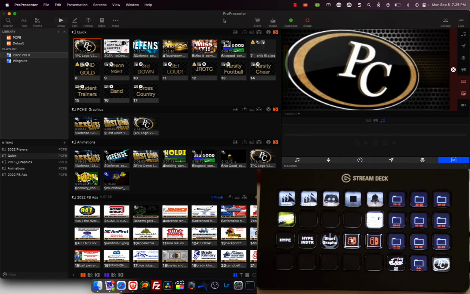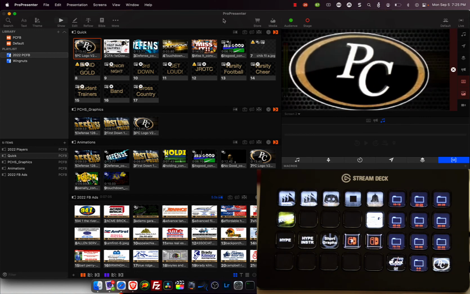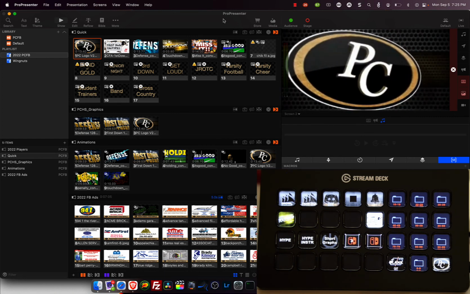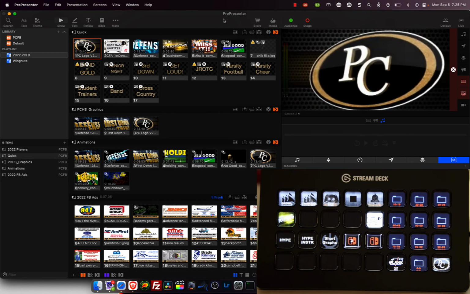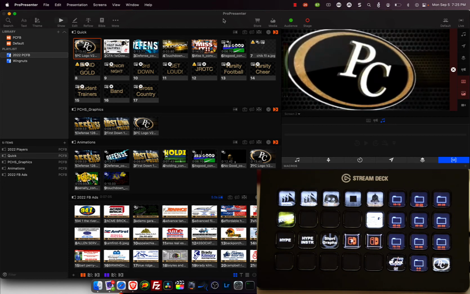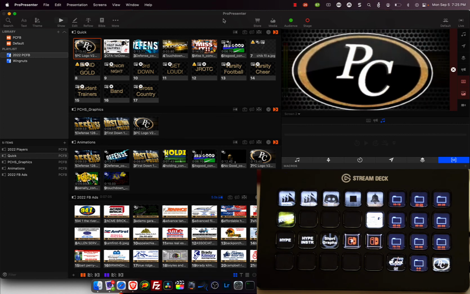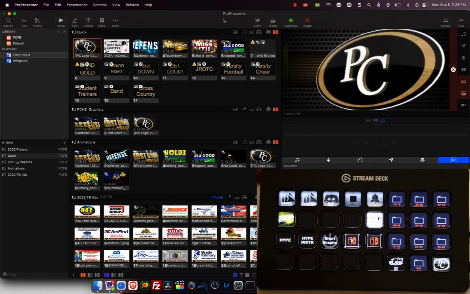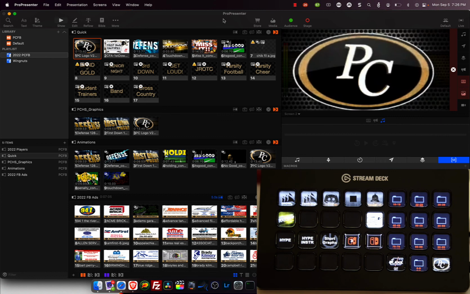We run one Stream Deck for me to show what's on the video board. But then I also have another one for the PA announcer. So if I've got the binoculars and I'm looking for a student's number or something like that, and there's a touchdown, he can press a button and play the Thunder Growl. Or if it's a third down and we want to play the bells, he can hit the button and play the bells. He can also hit any of the hype music, things like that, so that I don't necessarily have to focus on that. So it's definitely a team effort. And with us being able to have multiple Stream Decks queued to this, it really makes sense.